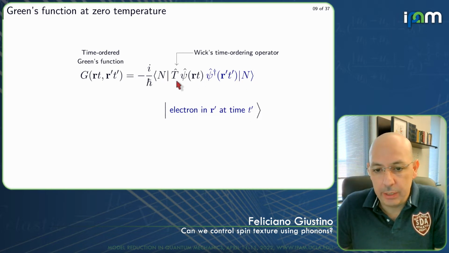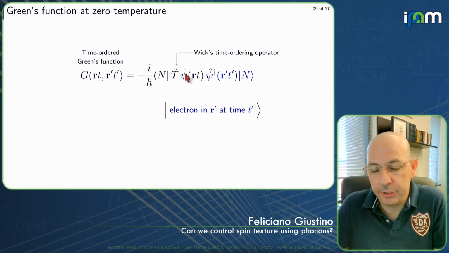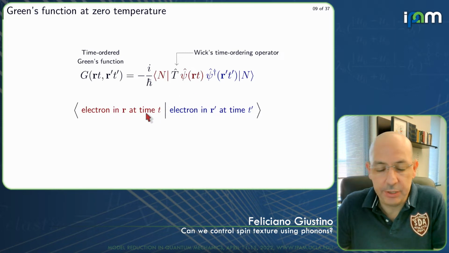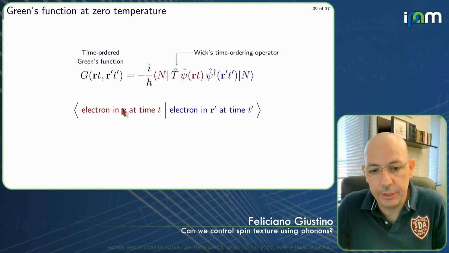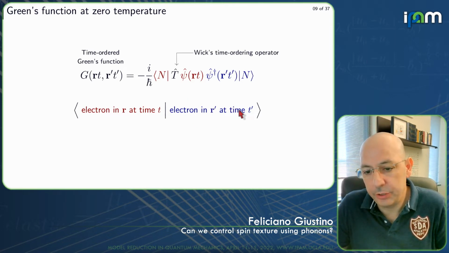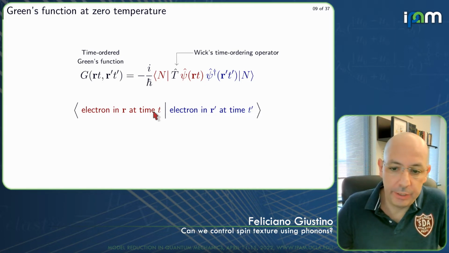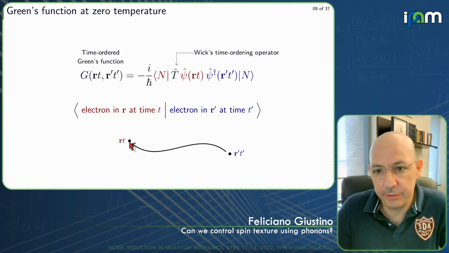And now, if you look at what is left on the left, just ignoring the t, this operator, just for simplicity, you will recognize the Hermitian conjugate of what I just wrote here. In fact, this is simply the same state, but Hermitian conjugated and evaluated at a different position and different time. So really, what this Green's function represents is the overlap between a system with an electron at this point in time and the same system, but with the electron at the other point in time. And this is essentially the probability amplitude of going from a given space-time point to another space-time point.